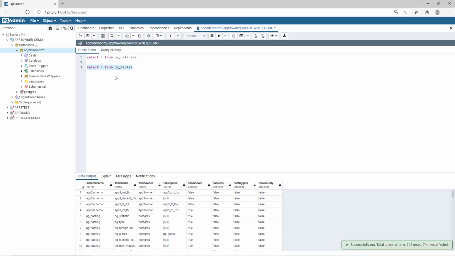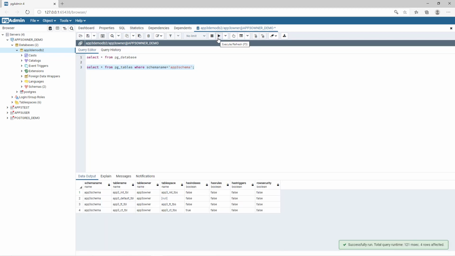Okay, it lists down all the tables over here, but I want specific to my schema alone. Okay, I'm able to see all the tables.